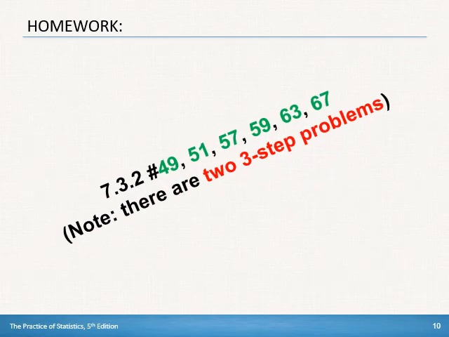All right, so your homework is listed here. There are two 3-step problems. I'm not telling you which ones they are this time. You should be looking at those homework problems, trying to figure out which two are 3-step problems. It's kind of important so that when you take your AP test, they're not necessarily going to tell you, hey, you've got to use 3 steps here. I typically tell you on my assessments, but they won't. So a little practice here at figuring out, should I be using a 3-step process to calculate my answers.